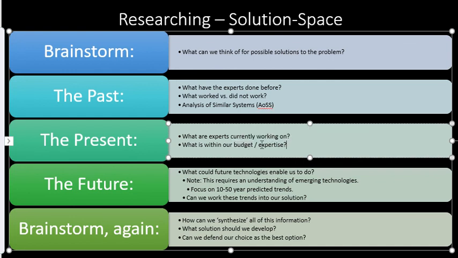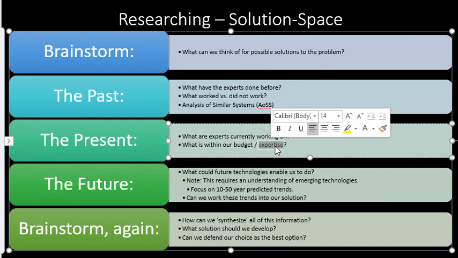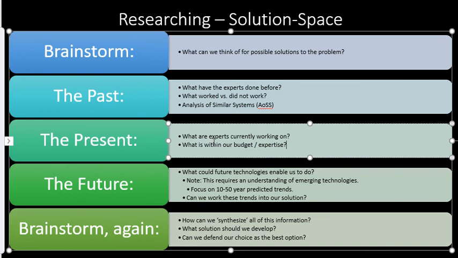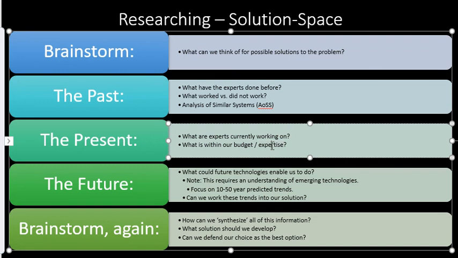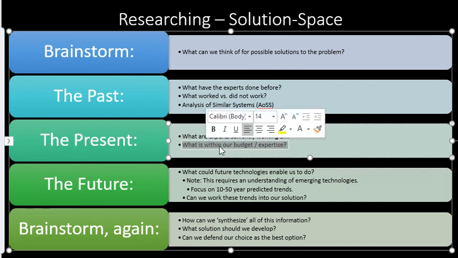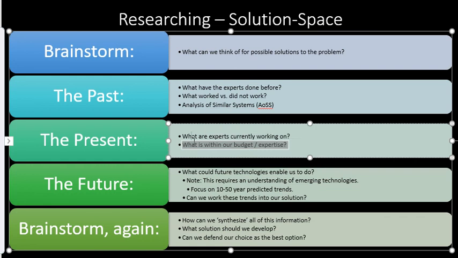We don't have millions of dollars to throw at solving a problem, and sometimes we have areas that we are really good in. Certain students will have certain skills that maybe other people don't have, but in sixth grade, you haven't been spending an entire decade learning about a problem. So what can we do that we know how to do and that we have money for is the next step in researching the solution space.